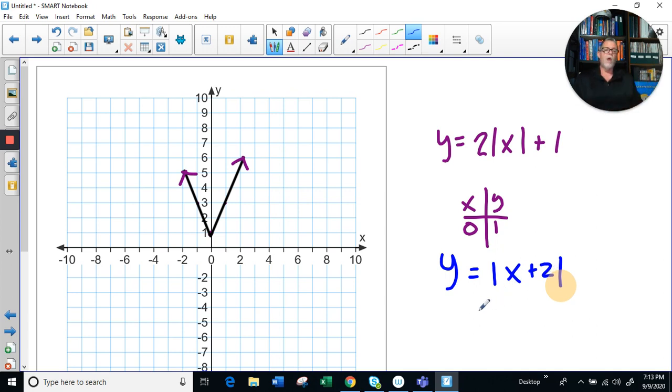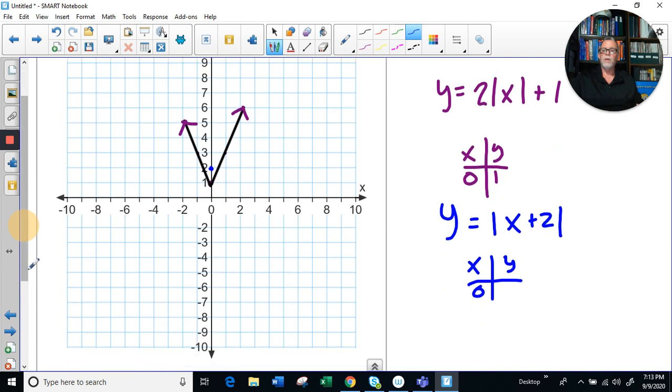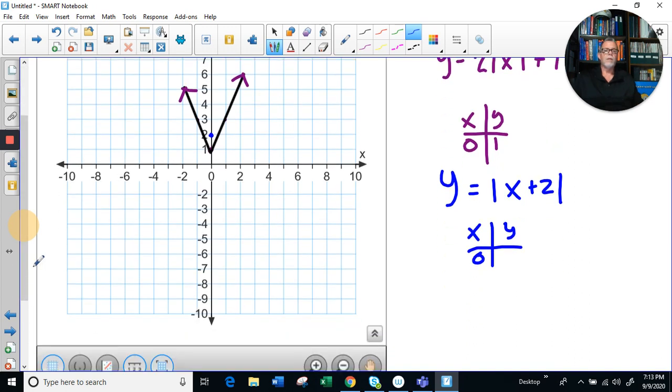And let's see why that works. Let's put our values in again. If we do x and y, and I put in x equals 0, what happens? x is 0 plus 2 is 2. Absolute value of 2 is 2. So at 0, we're at 2. And you may say, well, that looks like we moved up. But look what happens when, let's see, I want to move that down just a little bit. All right. So this came out to be 2.